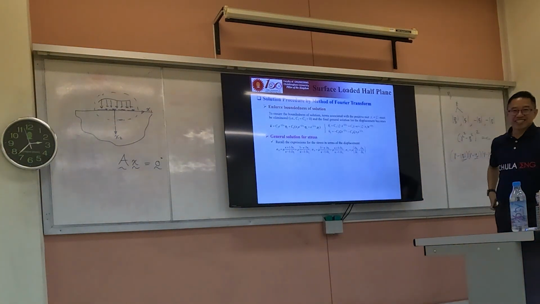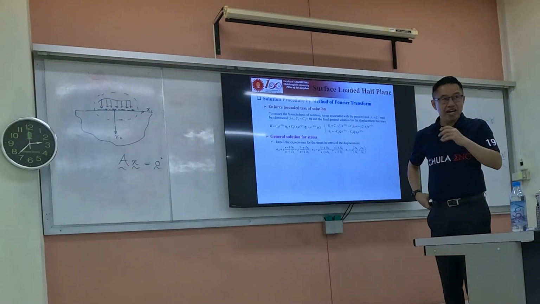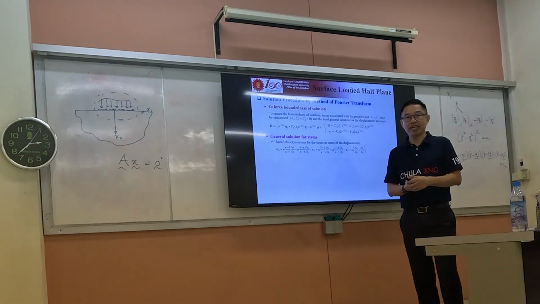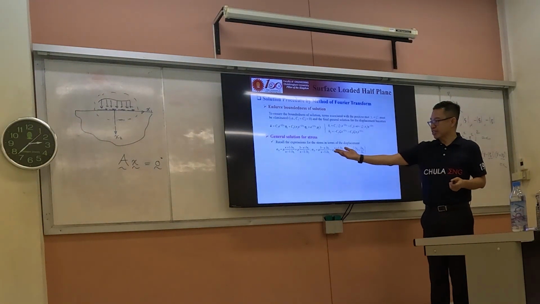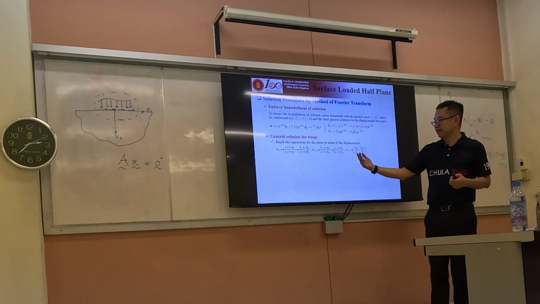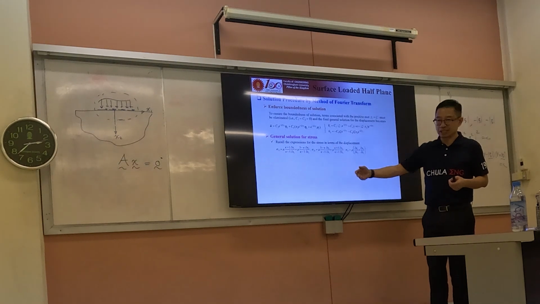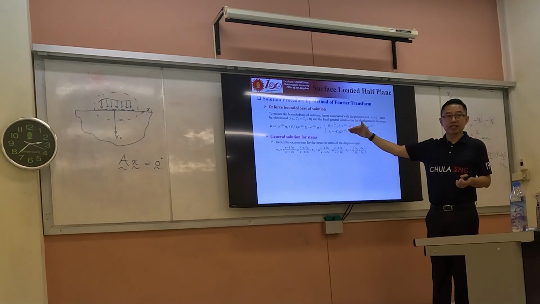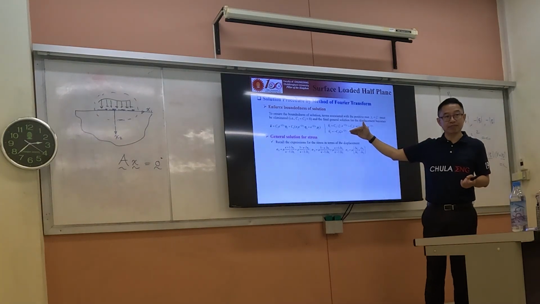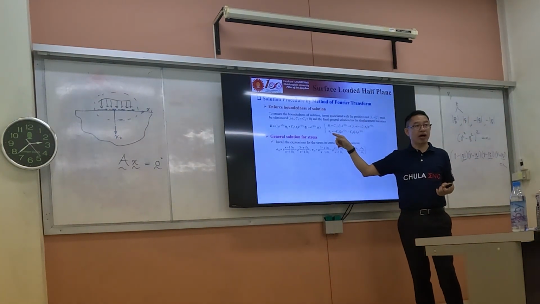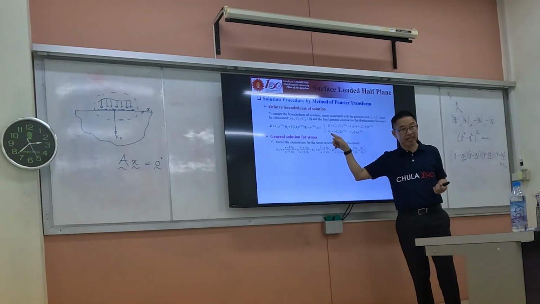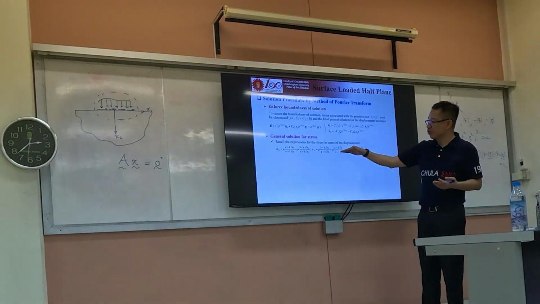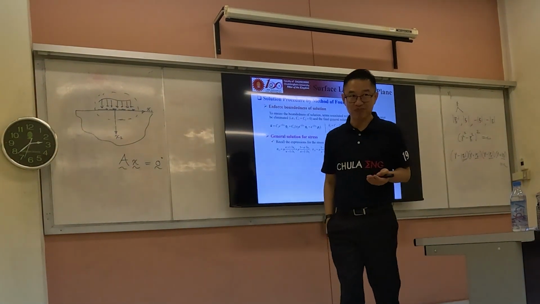If you remember, in lecture 1, I already gave you the expression of stress in terms of the displacement, right? So this is the expression that I gave you before: sigma 11, sigma 22, sigma 12 in terms of the displacement. But be careful. The displacement you got at this step is the transform of the displacement. It's U1 bar and U2 bar. It's not the displacement U1 and U2 directly. This is the Fourier transform of U1 and U2. But the formula that I showed you here is the formula before we transform.